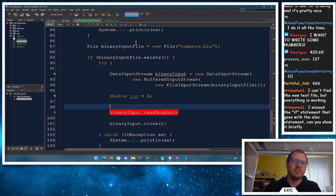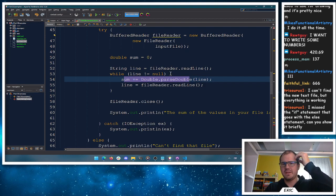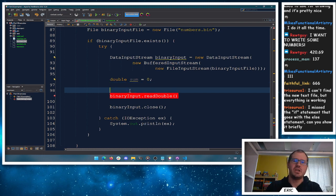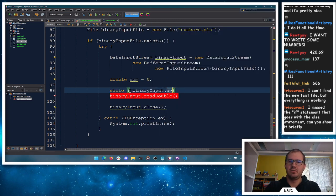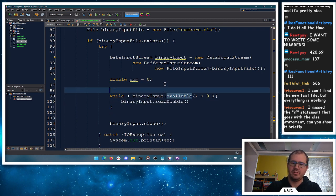With the binary files, we've got a different option here. Before we said, hey, just read strings, and if I get back null, it must be done. Because we're not reading strings out, we're not reading the entire line at a time, we have to check. We're going to say, while my binary input dot available is greater than 0. The idea here is that available tells you how many bytes are left to read in this file. So when it gets to 0, if it's no longer greater than 0, it won't work.